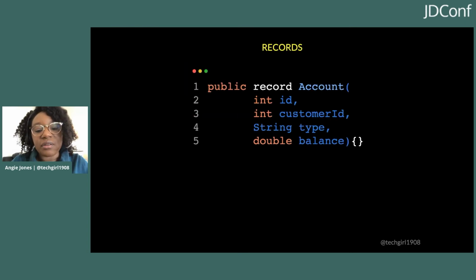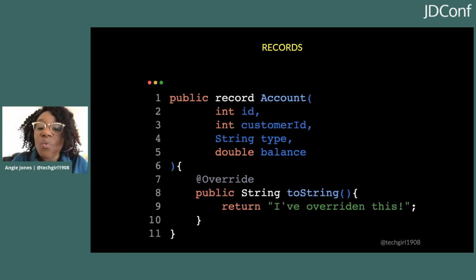So this is a record, much shorter, right? And notice here, instead of using the word class, we use the word record. Also, as opposed to opening this with a curly brace, we use parentheses to declare the fields. So you specify the fields and their data types in this comma delimited list, and then you close it with a closing paren and a set of curly braces. And that's it. You don't need to make any getters or setters. You don't need to override the inherited methods of equals and hash code and toString. All of that is just done for you.